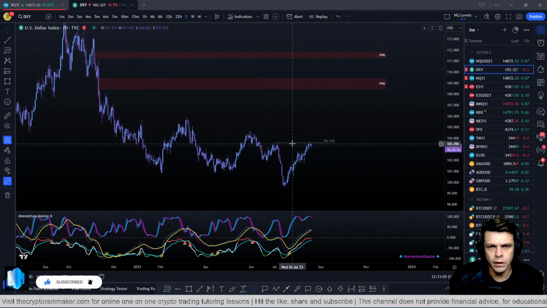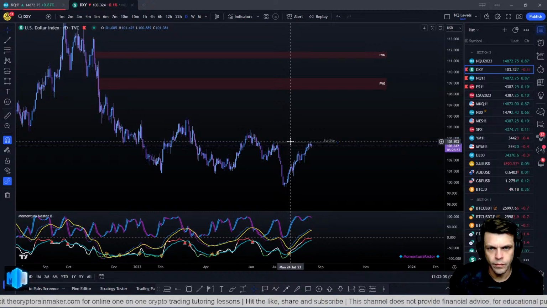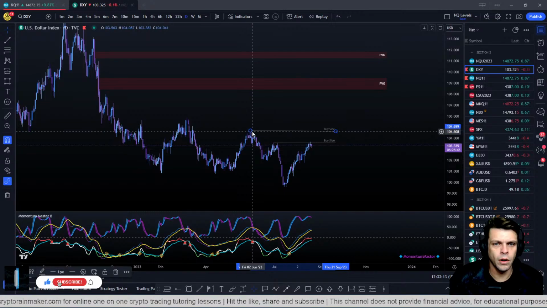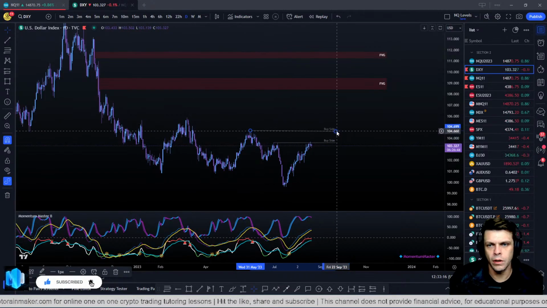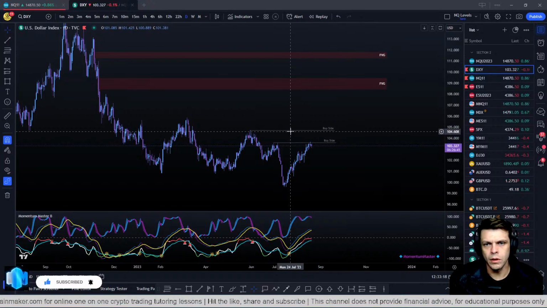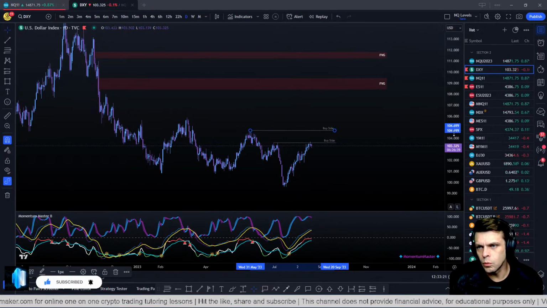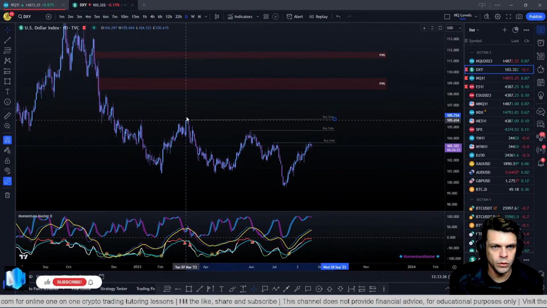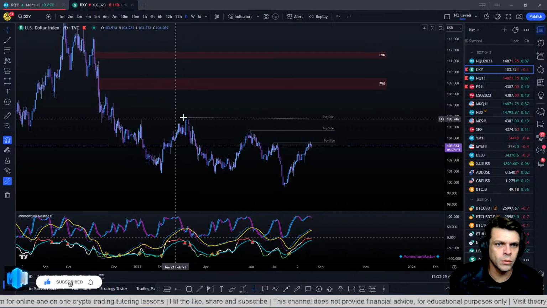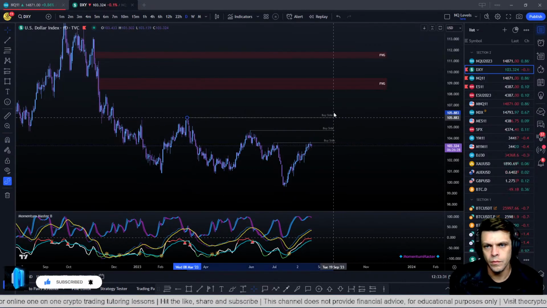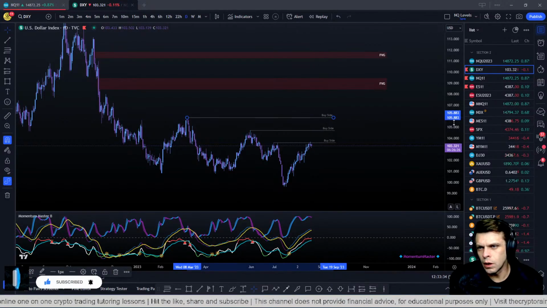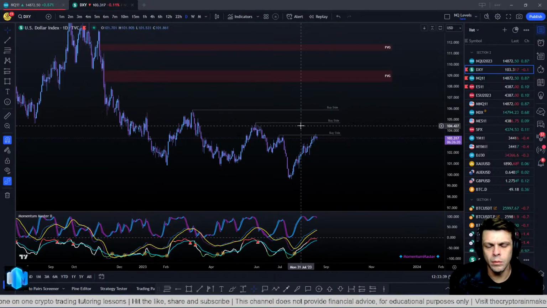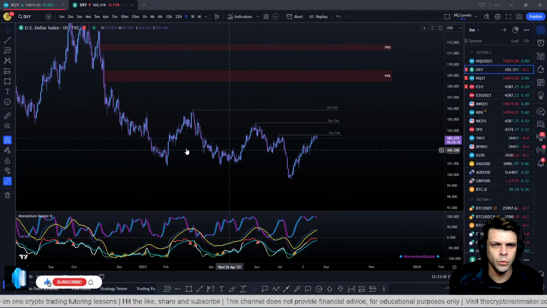So let's have a look at the liquidity pools. The buy side liquidity will normally reside above old highs or relative equal highs like we have right there. So this buy side level is at 104.699. And then the next one we want to monitor is this one right here. Also have relative equal highs. This level is at 105.883. Okay, so I'm happy that we know where the major buy side liquidity pools are.